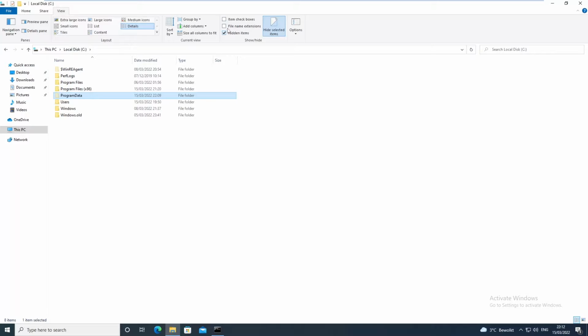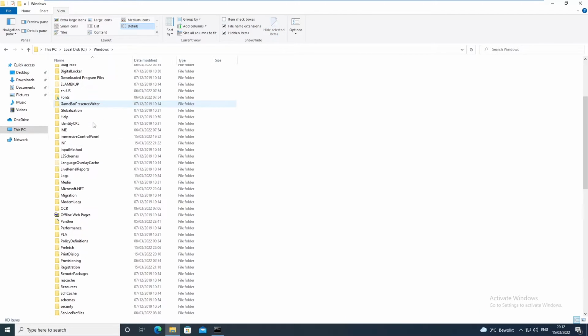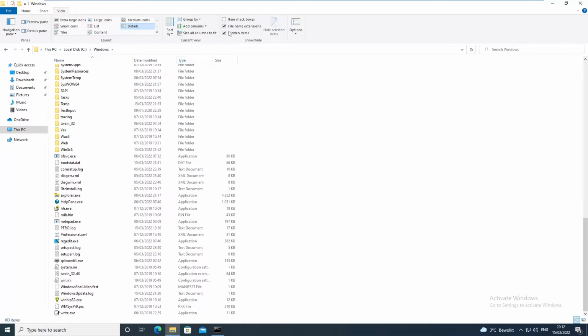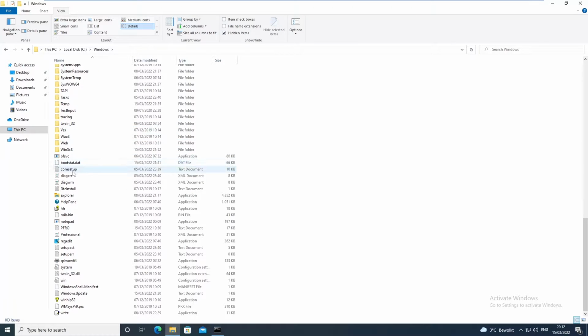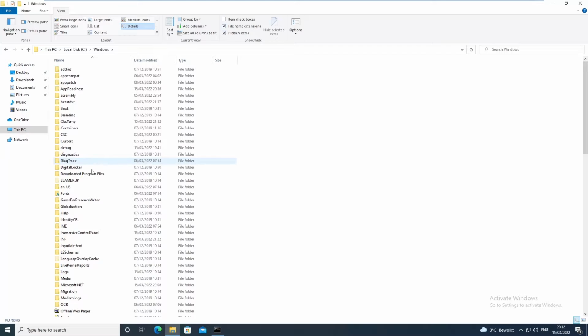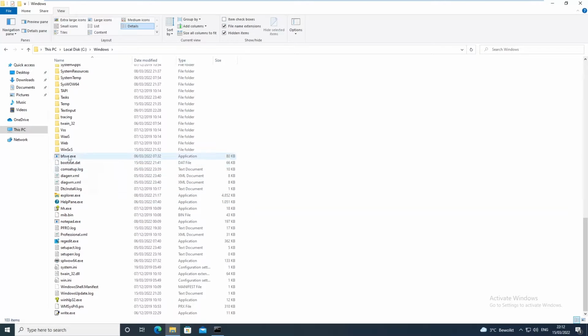If I click on the file name extension, it gives me the opportunity to see a specific software. Let me scroll down here and let me remove the file name extension. I scroll down again. You can see I'm only seeing the names of the files and not the exact extension. If I click on the file name extension, it gives me the opportunity to see the exact extension. For example, you can see this is a .exe, this is a .log file, and this is a .xml file. So it gives you options to view the extension of that file.